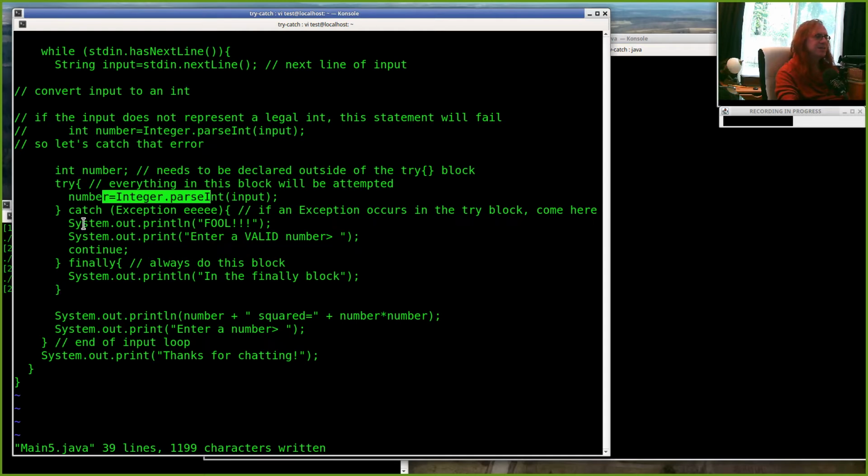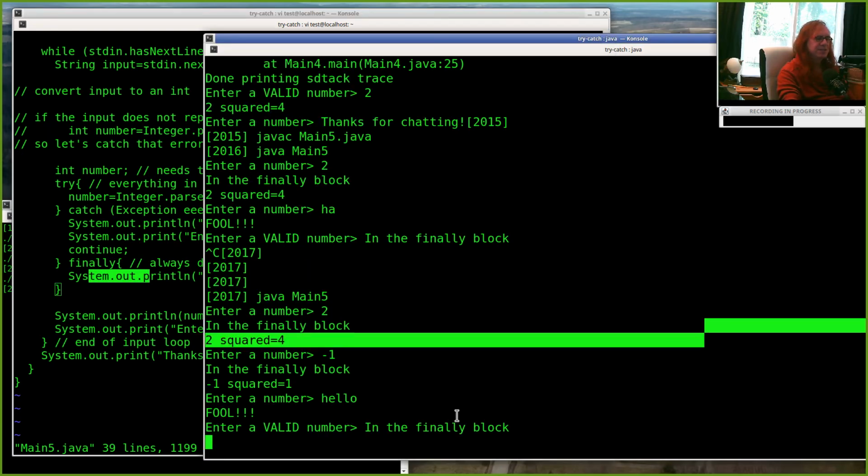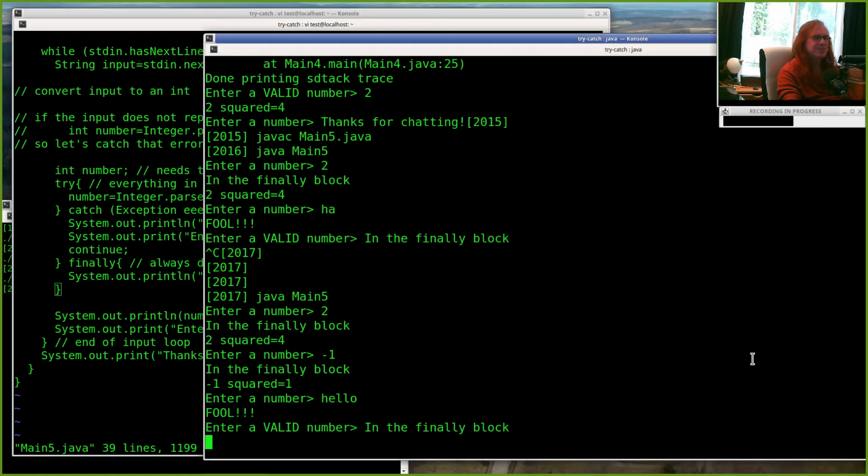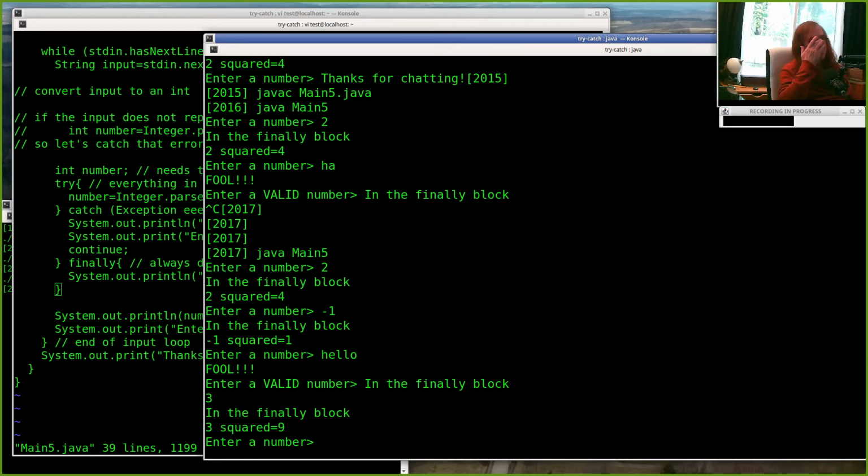It jumped down to the catch block. It said fool, it said enter a valid number, and then it said continue, which should go back to the top of the loop. But before it did that, before it gave up on the catch block, it came down and executed the finally block. And it said in the finally block. And then it went back and did this continue, and so now I'm back up at the top of my loop, and if I type in a number, it prints out its square.